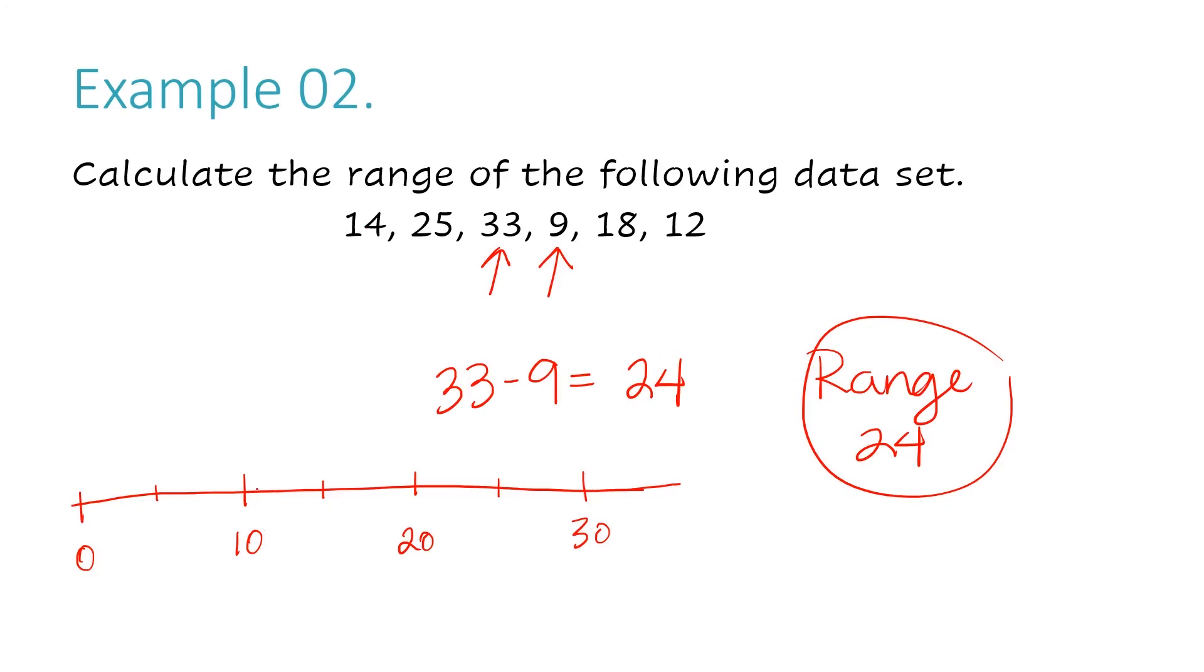14 is going to fall in between here. So this is 10, 11, 12, 13, 14. This is the 14 mark. I'm going to mark it. Cross this off because I've used it. 25 is going to be here. Cross it off. 33, that's 31, 32, 33, put a star. 9 would be one over, put a star. 18 would be two to the left of the 20. And 12 would be 10, 11, 12, right here. So now all of these numbers that are in my data set are listed on this number line. I'm going to go ahead and fill in these other notches.